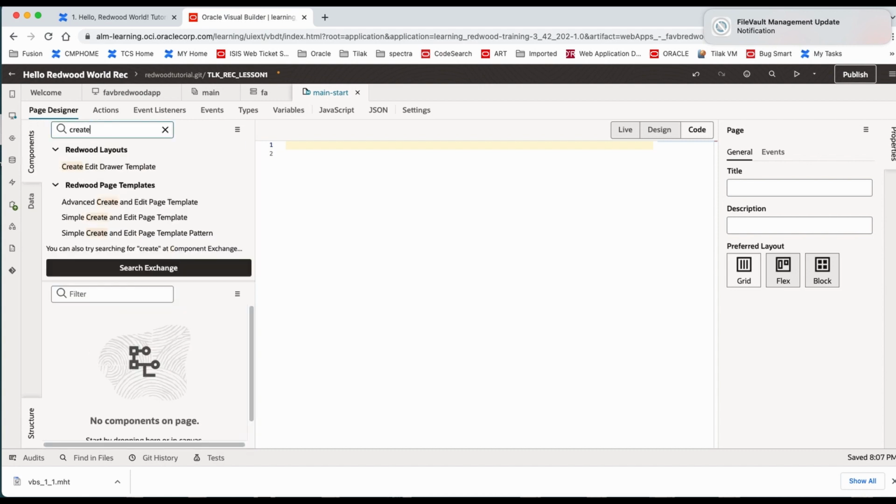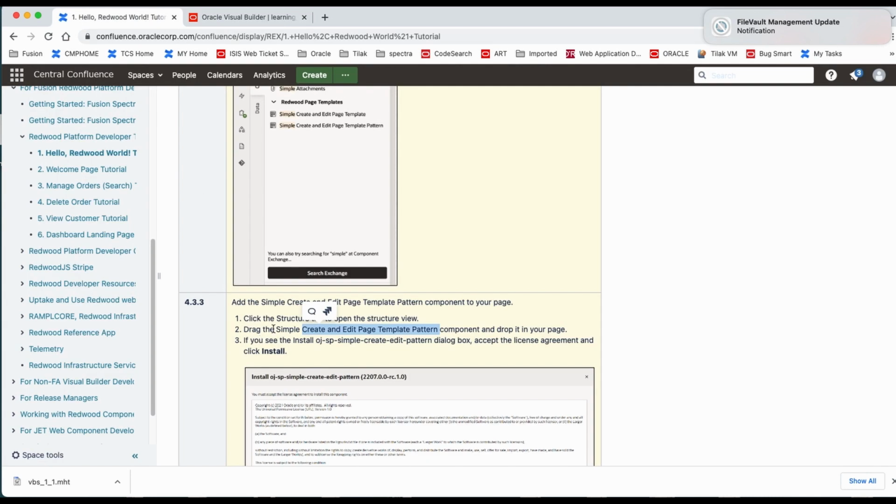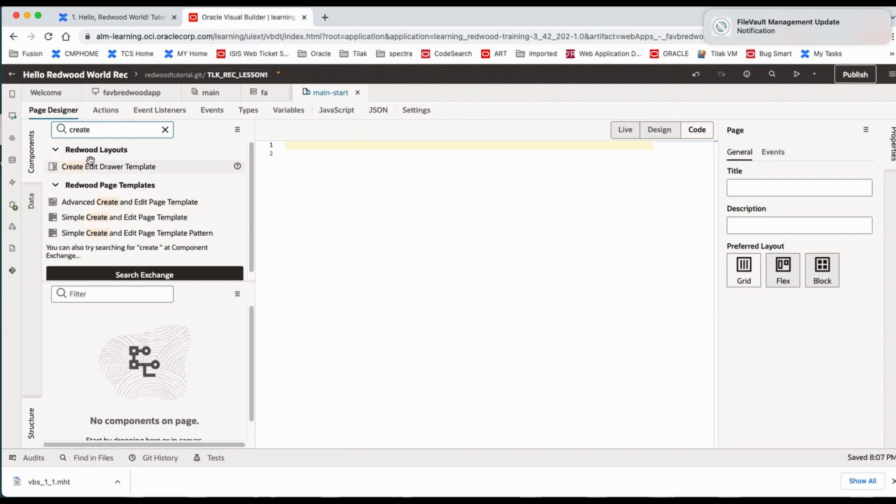It is called simple create and edit page template pattern. Okay. Now we say simple create and edit template pattern.